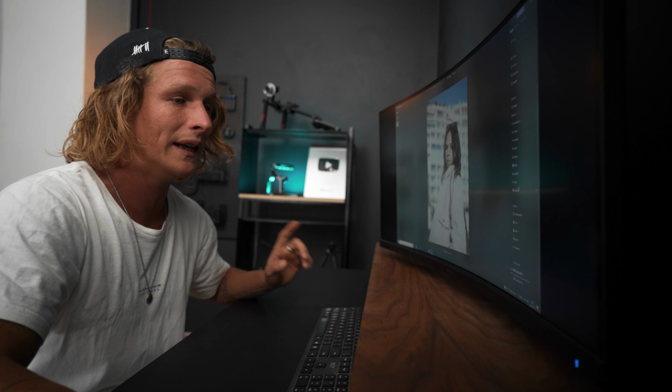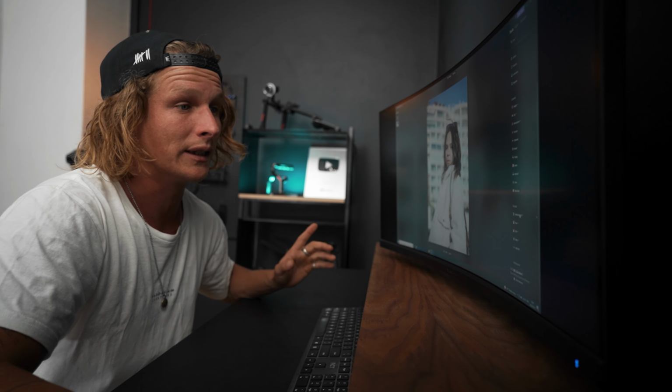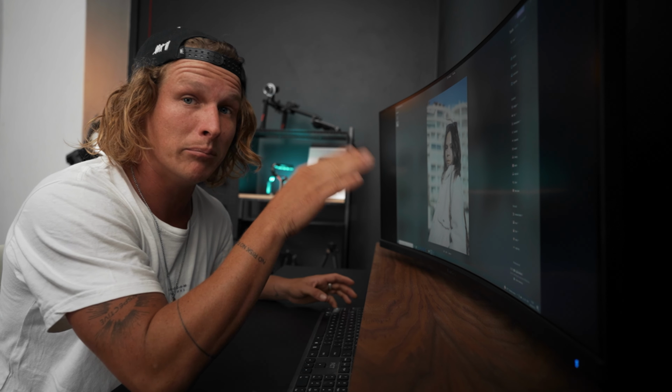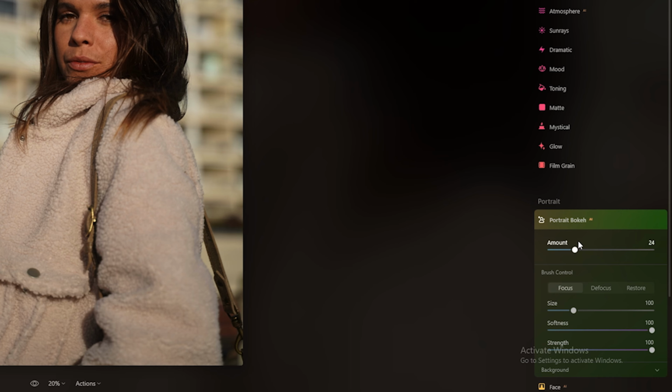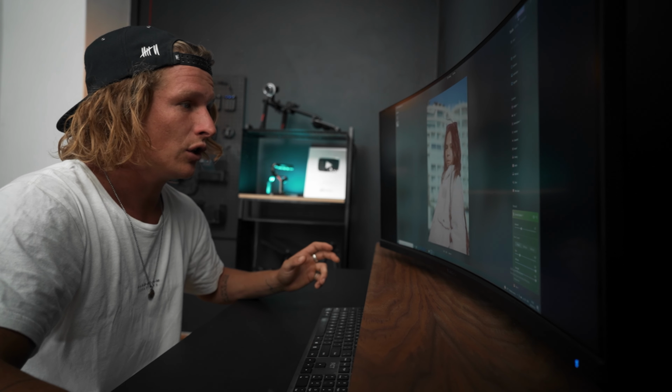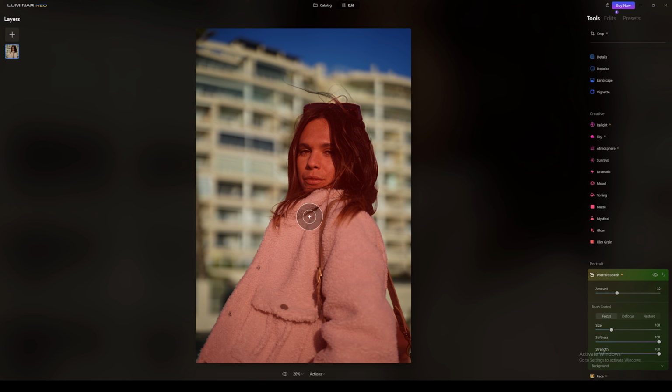Now, there's some really cool portrait effects built into here. So we shot this on a really shallow lens, so the background is already blurred out. But if you shot it on a much wider lens, or maybe a cell phone or GoPro, and you didn't have that bokeh in the background, that blurred out background, you can add that in here and it's going to just change that background without changing the rest of your image. You can literally just select your subject right here and you can just change the amount that you want that background to be blown out. You can change other settings about it, like the size, the softness, and you can just go wild with this.